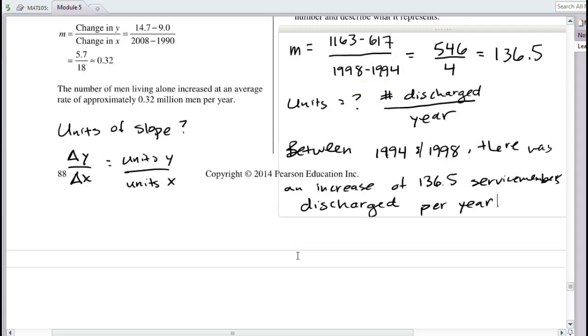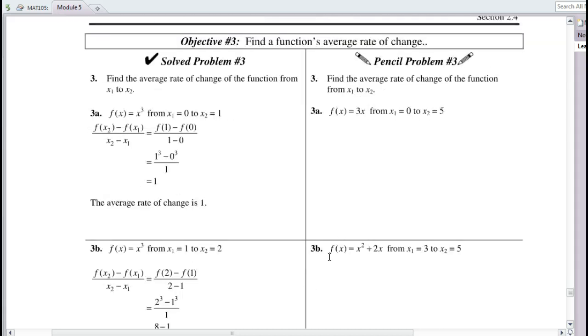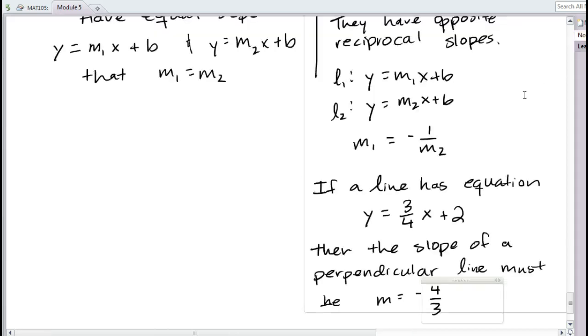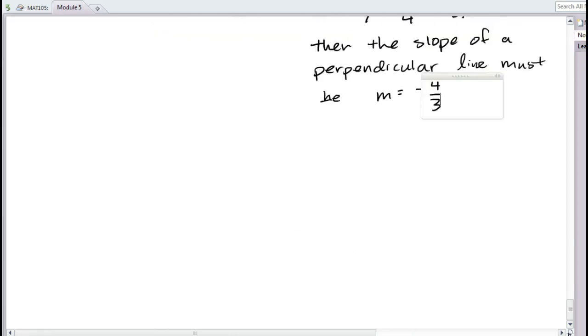Okay, so now we're going to get into average rate of change, and that was really kind of an average rate of change problem. So let's go back to the notes section, and this is pretty much the last topic. So average rate of change, don't be scared. I know it sounds so frightening, but average rate of change. A lot of times I represent it with ARC, just like that, capital ARC.